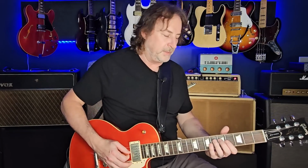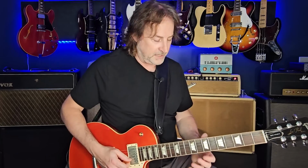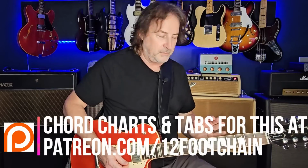And what he's doing on that is a little bit of a climb, then he comes back down. Then he does a little bit higher, then he comes back down a little bit. And then he goes a little bit higher than that, and he goes back down. That's the pattern of what he's doing, but he's starting on this G note. And he gets up to that A note. That's the highest note, right? So I'm not going to do every little pick stroke here, but I'm going to outline where he's going.